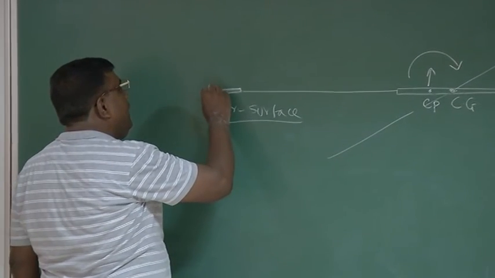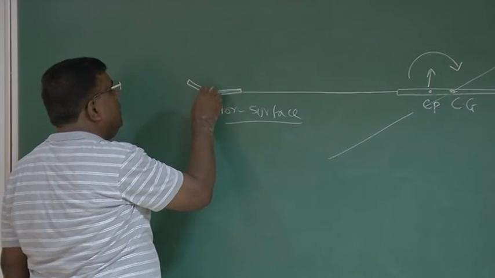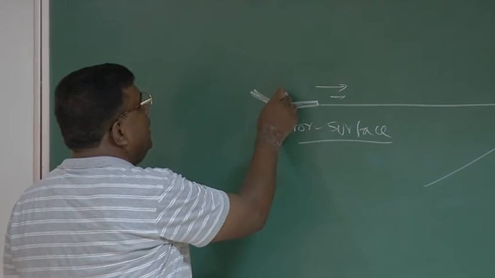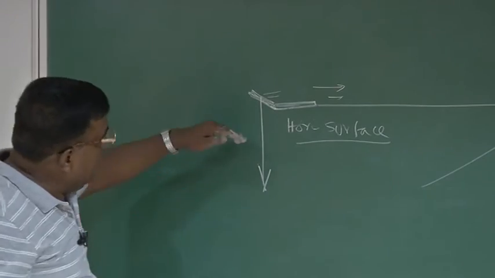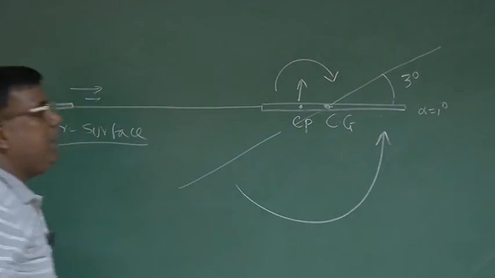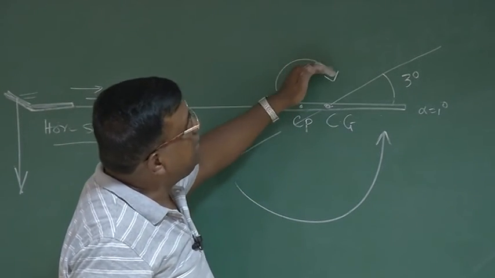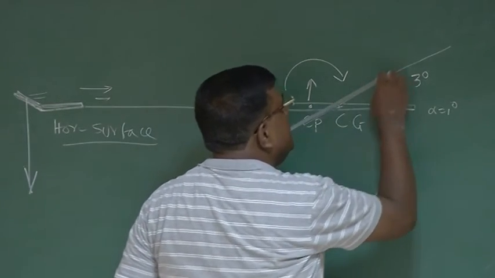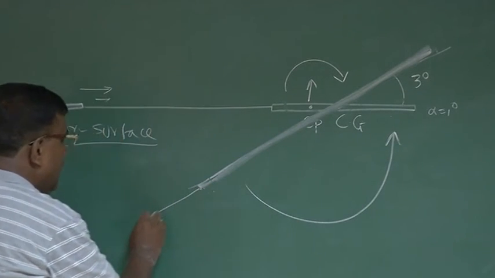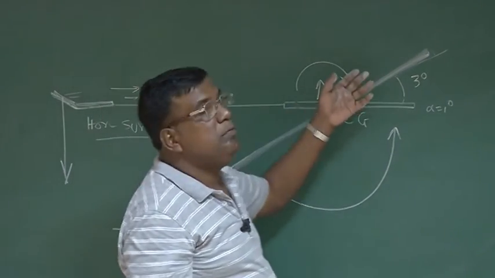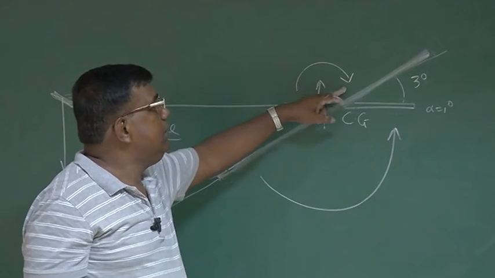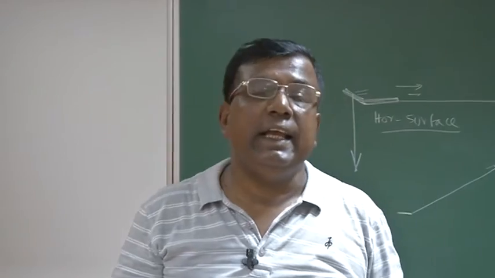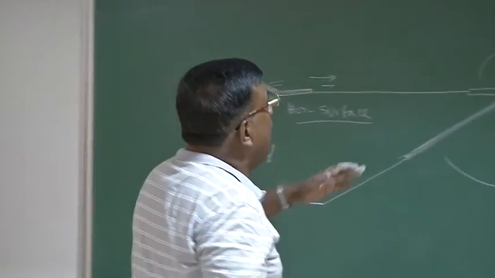Now I deflect some portion of this stabilizer. As it is moving like this, by George Cayley, it will generate a force downward, and this force will give a moment in the nose up direction. Whatever restoring moment was resisting because of static stability, I can counter by an appropriate deflection here at a given speed. Then I will be able to manage this angle, and still there won't be any net moment. This restoring moment is cancelled by the moment because of this deflection. So again the net moment is zero, it has come into a new equilibrium state, and now I can fly at 3 degrees.